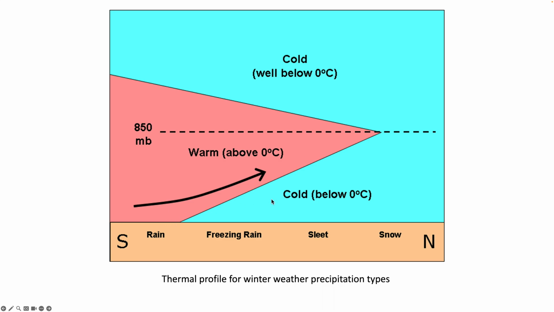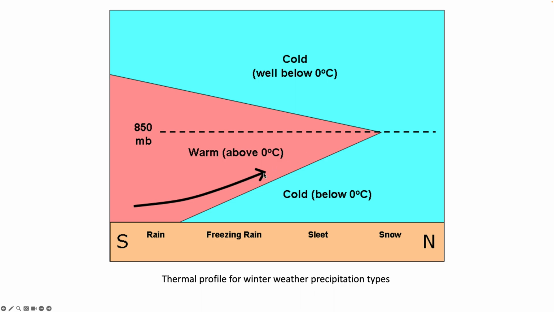So what you see is that while the temperatures at the surface may remain below 32 degrees Fahrenheit or 0 degrees Celsius, the overrunning air that is gliding up and over this retreating cold air can have a temperature below 0 degrees Celsius. Now, you can see that the overrunning air gets shallower and shallower in terms of temperatures that are above 32 degrees Fahrenheit.